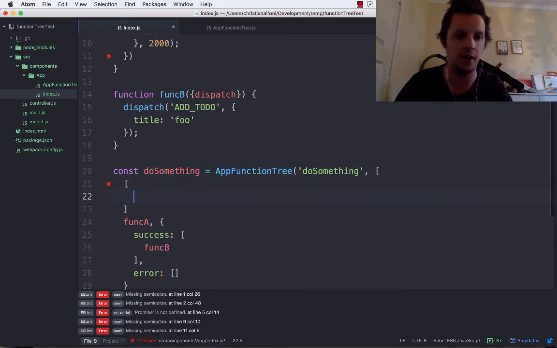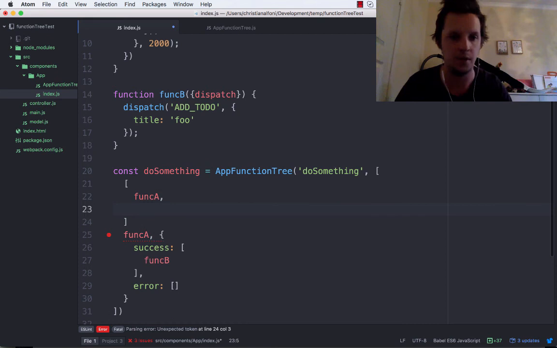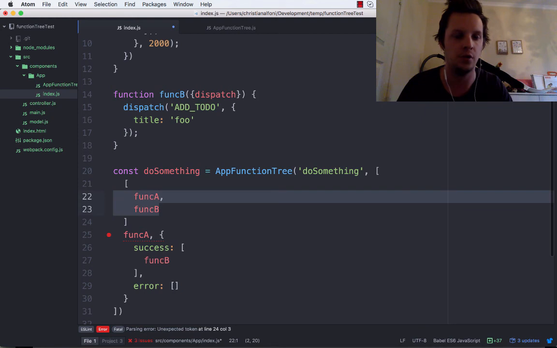So for example here I could do func A, which is asynchronous, it returns a promise, and I could do func B, and that will actually work. Function tree doesn't care about that. Putting this array in here just means run all these functions. Don't wait for the first one to finish, just run all of them. So it doesn't really matter if it's async or synchronous.